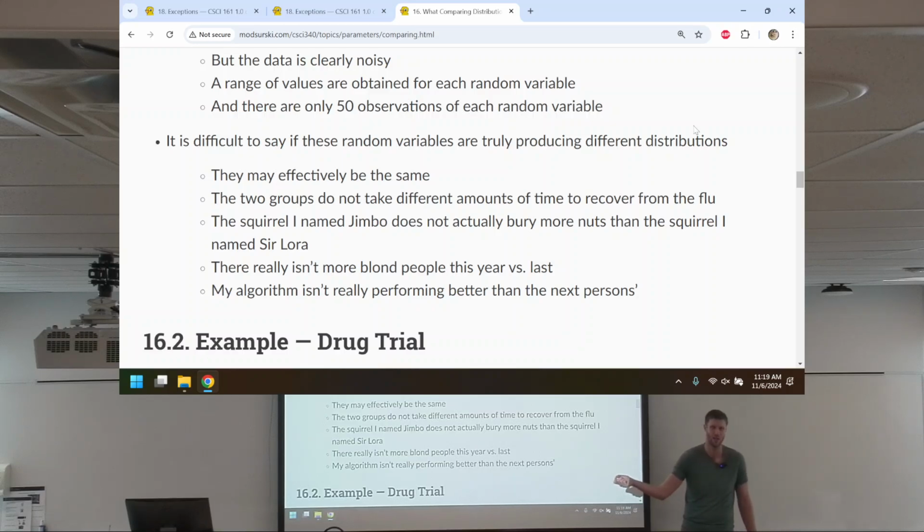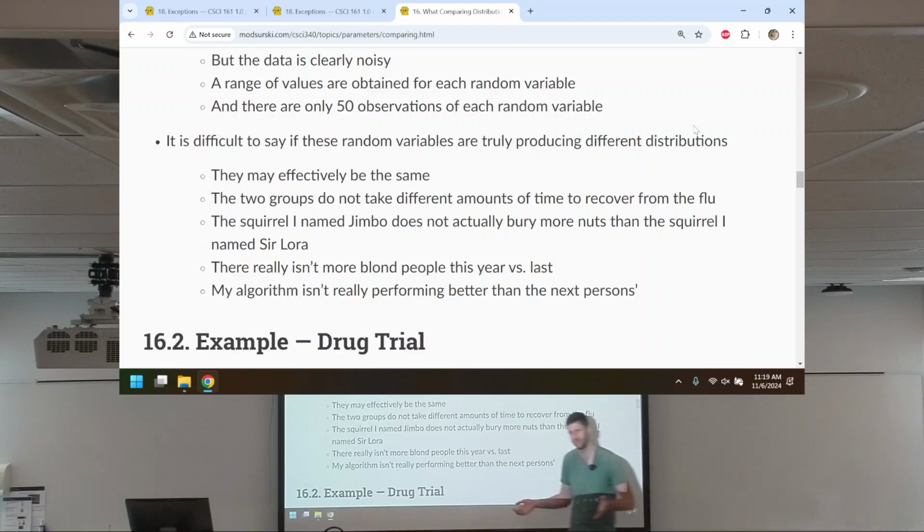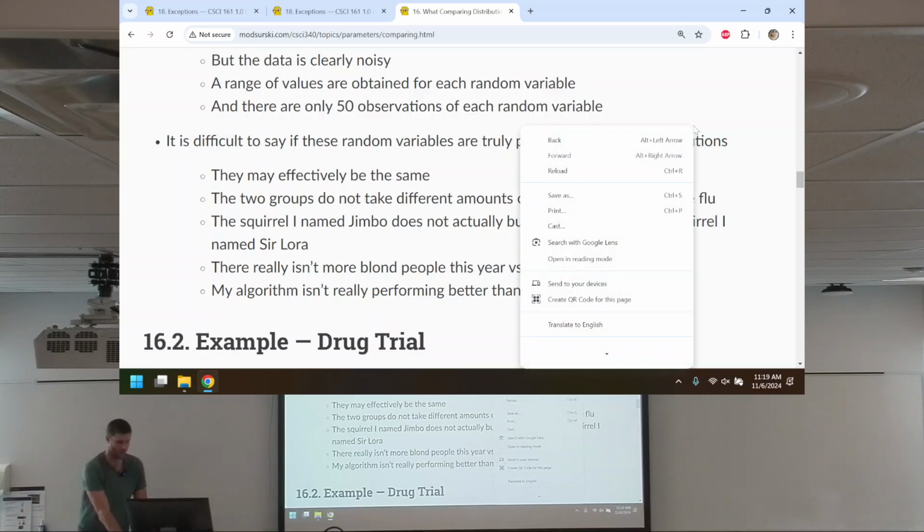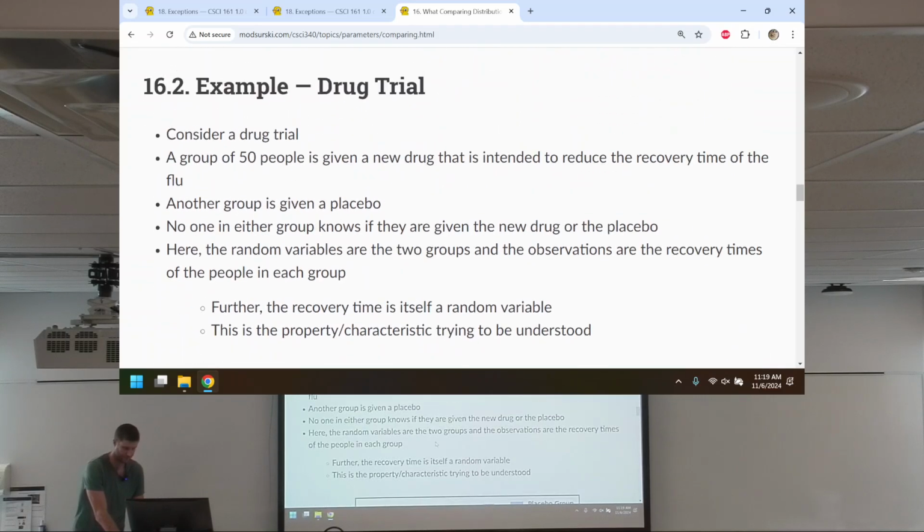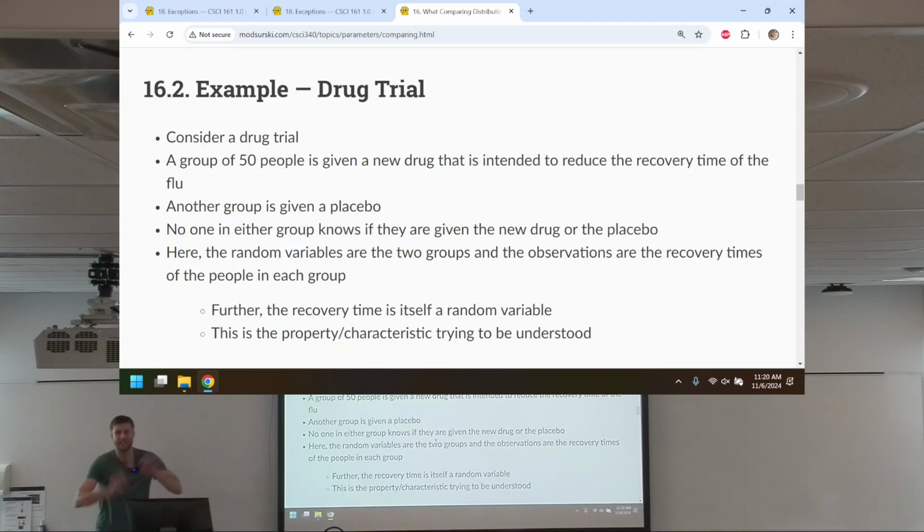So the t-test is a quick and dirty way to give you an approximation for what we really want to do. Really what we want to do is a permutation test, which we're going to talk about Friday, I guess. And we're going to talk about that in the context of a very commonly used example, a drug trial. I'll tease it for you today and we'll finish it off on Friday.